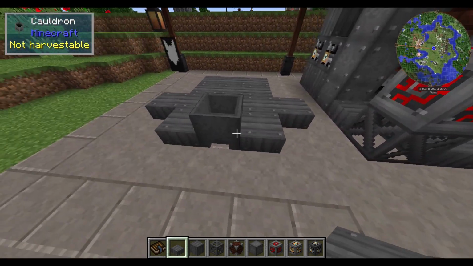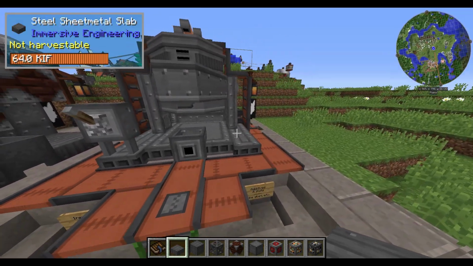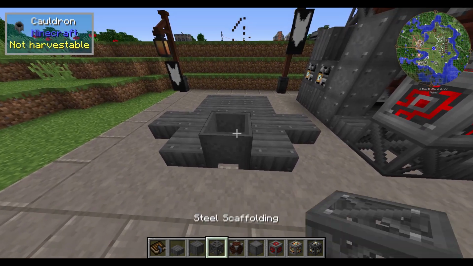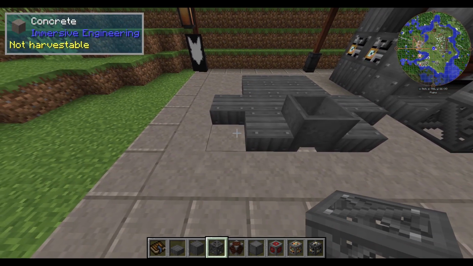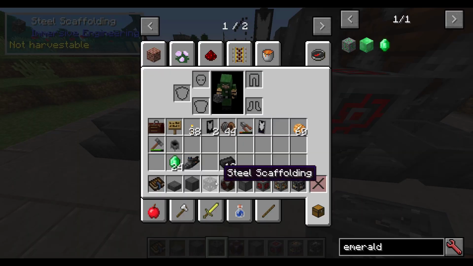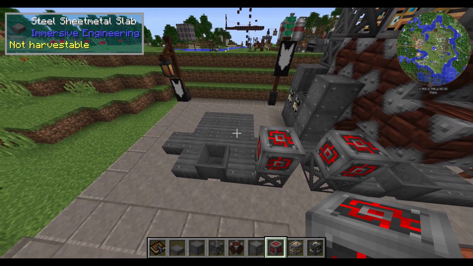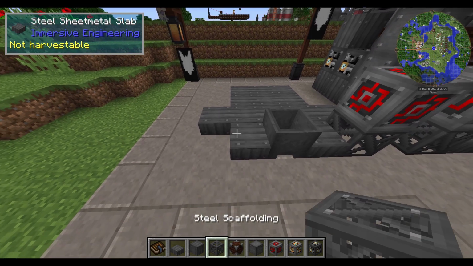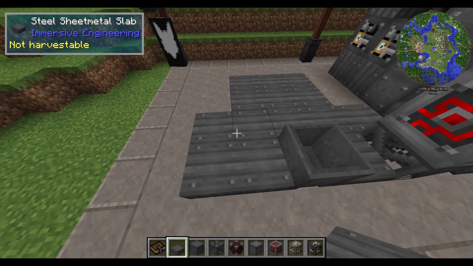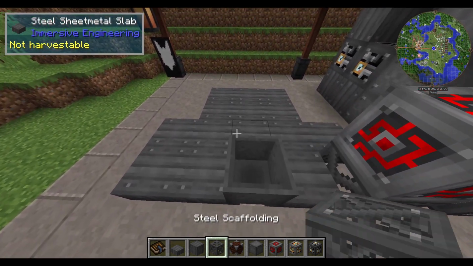Now, the corners, depending on how you want this to go, you could have your lever on the left or your lever on the right, which is how most of the multi-block structures with Immersive Engineering go. However you want it to go, you just put down your respective steel scaffolding and then followed up with your redstone engineering block here, and then you just continue on with the rest of the build. Now in this case, we're going to just put down a little bit of sheet metal and fill in the other side of that gap, and we're going to fill in a lot.